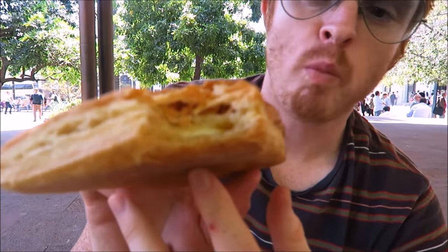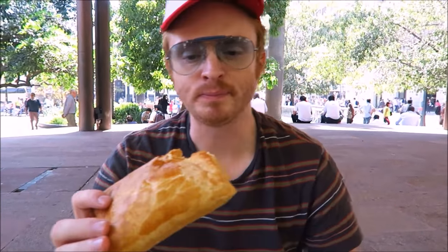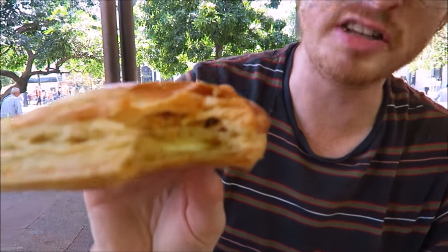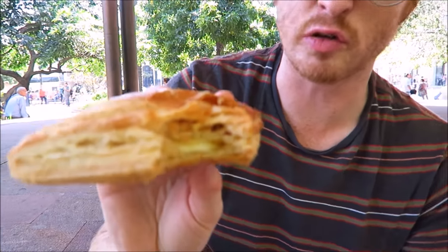And you know what? This is a really good quality one. You can tell just from, if you get close up on the pastry here, there's the attention to detail of the pastry, like it's just so flaky. Lots of layers. It's just melting right in my mouth, and then that gooey cheese, oh, that is just a winning combo.